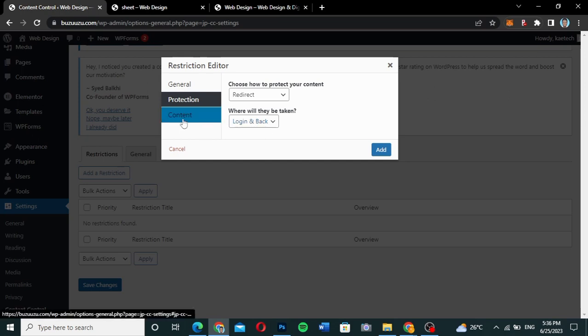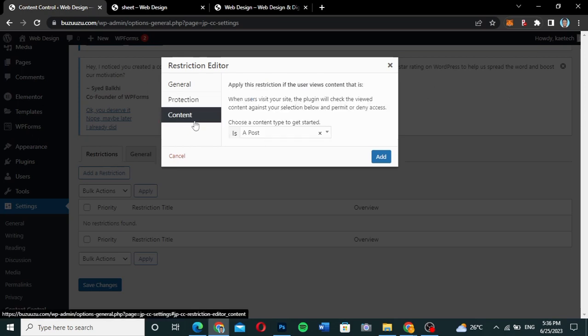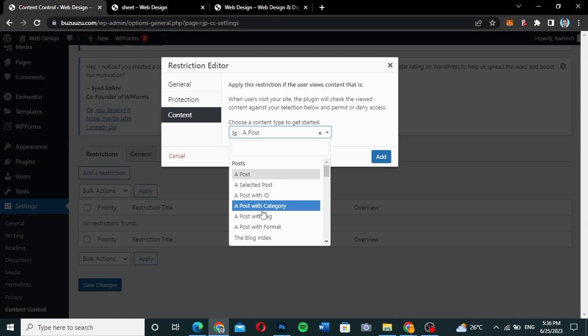This one also is which content do you want to control. So apply this restriction if the user views content that is a post. When a user visits your site, the plugin will check the viewed content against your selection below and permit or deny access. So you can go over here and then select the page.